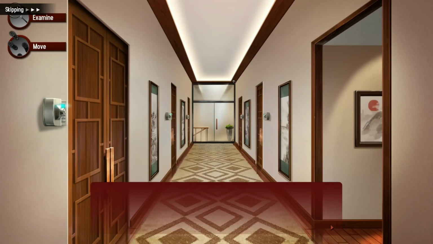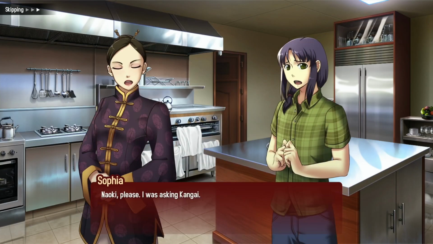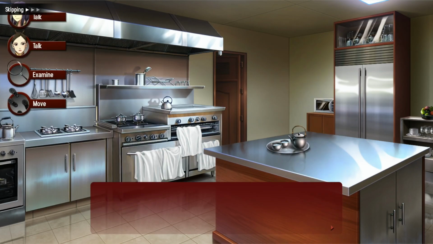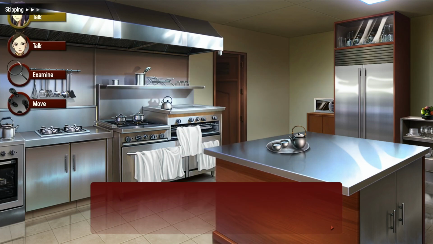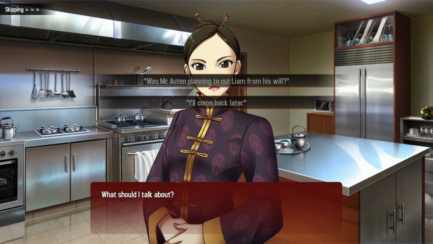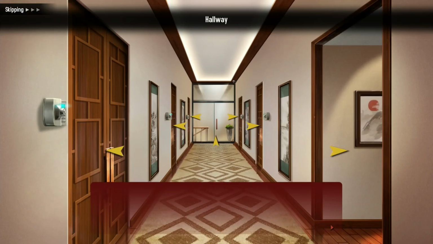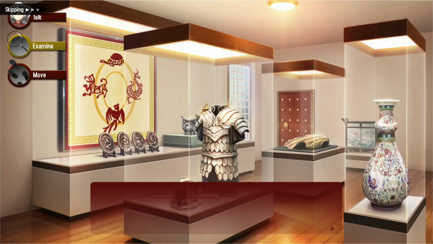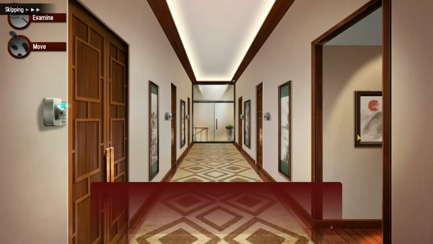Now enter the kitchen, which is the second door to your left. Now select just a lucky guess. Now exhaust all the dialogues with both girls. Now go back to the hallway. Now enter the museum, which is the third door to your left. Now select examine and interact with the wooden box to your right. Now re-enter the museum and talk with the girl again.